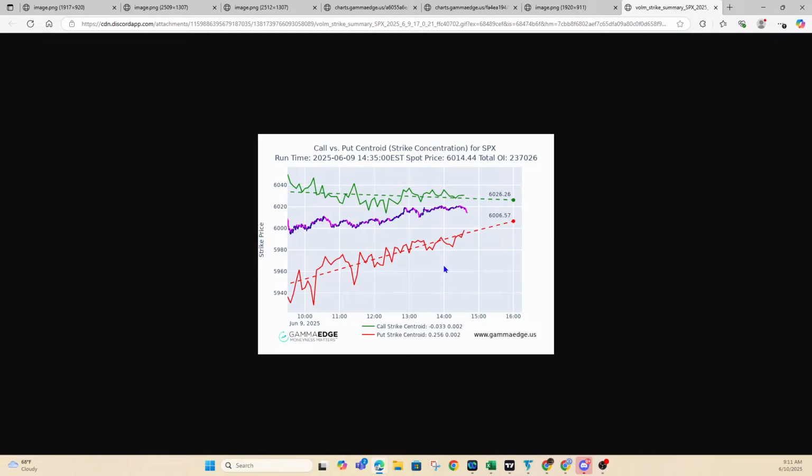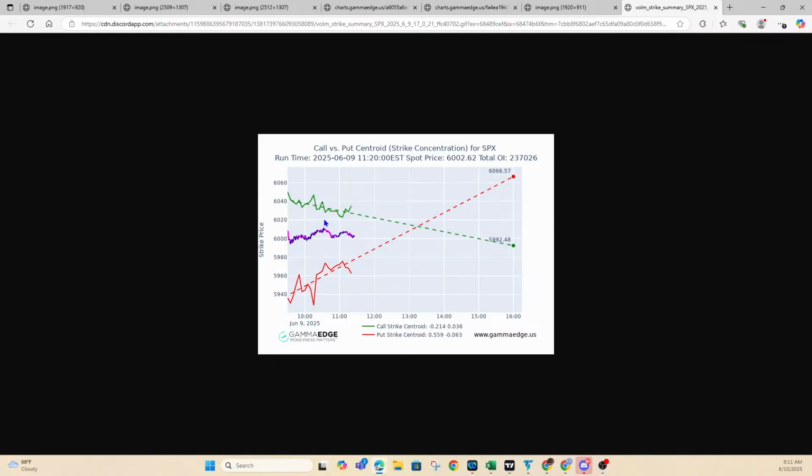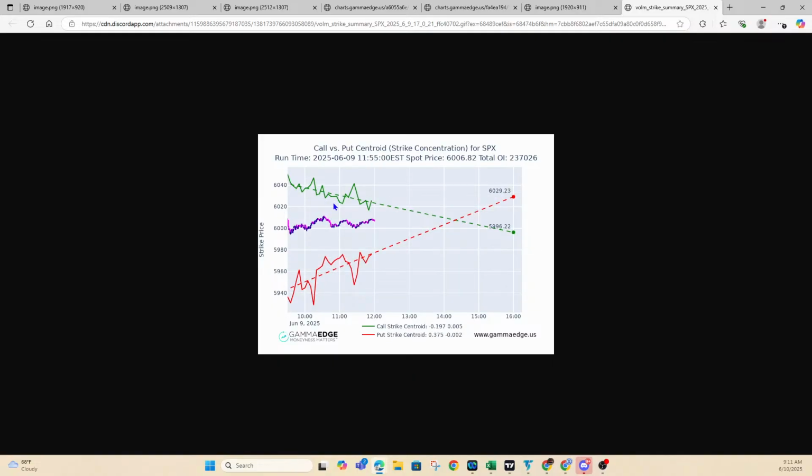This is what we like to watch for our intraday volume flow. And this just indicates basically if market participants are positioning for the upside or the downside. So quick orientation, the green solid line is your mass, or your call centroid of volume of all the options contracts being transacted. And the red obviously is the put overall mass of volume of put contracts being transacted.